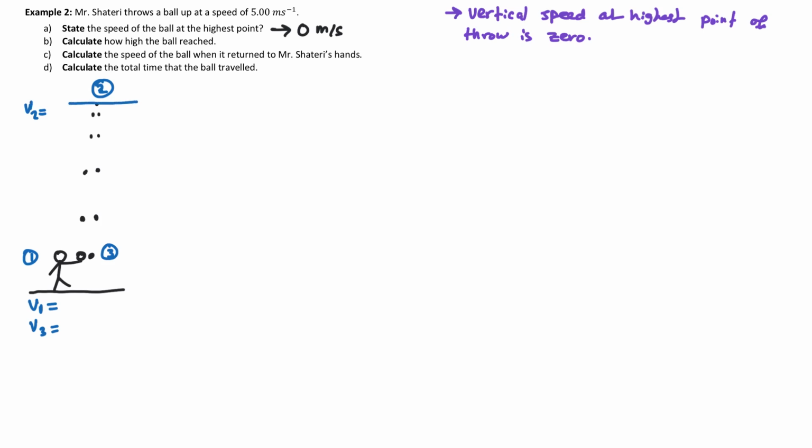And in terms of the directions, we're going to imagine that velocity 1 is going to go up because Mr. Shateri is throwing it up. It's going to go up here, and it's going to have a 0 velocity here, so we don't need to draw it. It doesn't really matter whether we draw it up or down. I'm just going to draw it downwards. That's V2. And V3 is when it reaches down here, just before it reaches Mr. Shateri's hand. It's going to have a speed, and that's going to be V3. Good. And we're not talking about when Mr. Shateri has already stopped it. This is just before it reaches Mr. Shateri. Mr. Shateri is going to feel the ball when it comes and hits his hand at a certain speed, and there is going to be a speed when it reaches his hands.